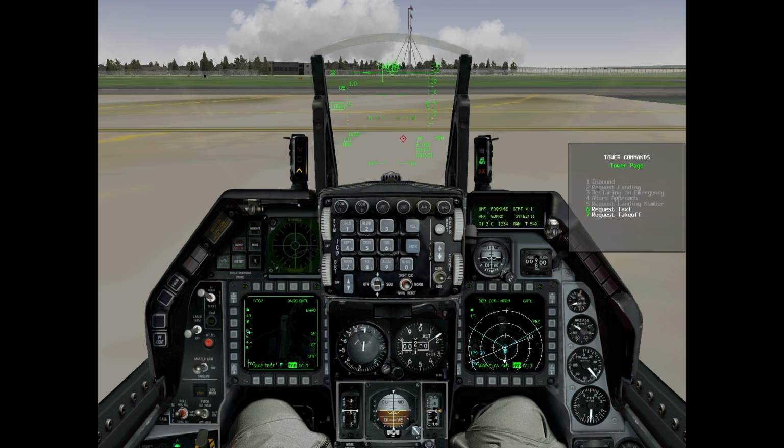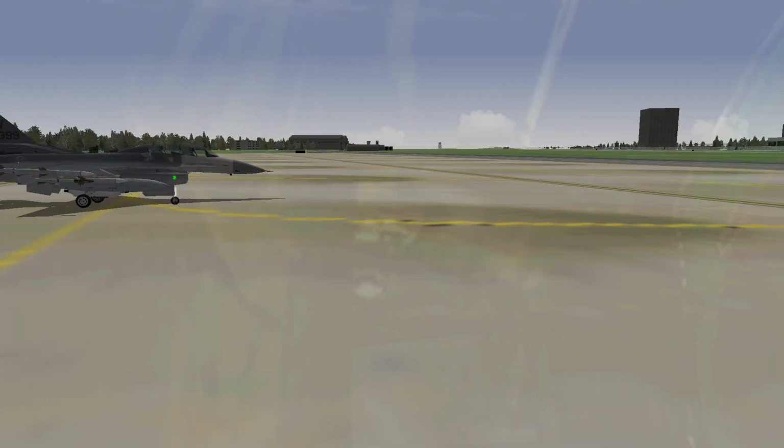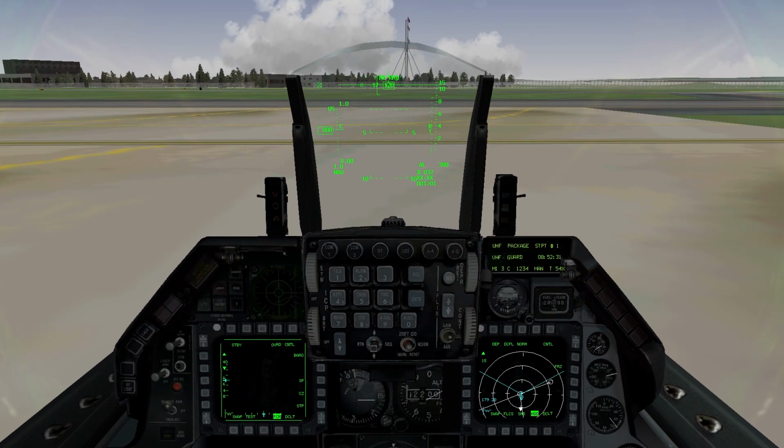So we're going to tower, request taxi. Cowboy 1-1, taxi, runway 11, hold short. Cowboy 1-2, request exit. Cowboy 1-2, taxi, runway 11, hold short.